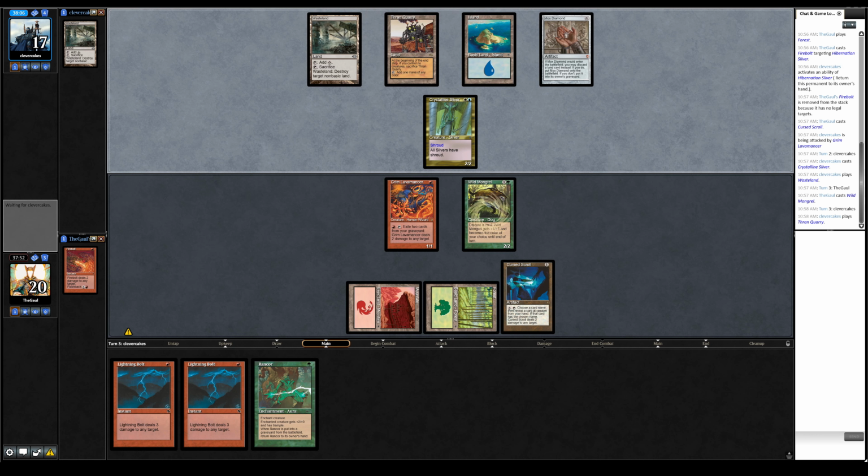Guess technically we can turn off auto yields in case there's a way that they can try to do damage to the Wild Mongrel. Seems unlikely, but you do never know. Muscle Sliver. Oh my goodness. Whoa. Yeah, that's pretty good.